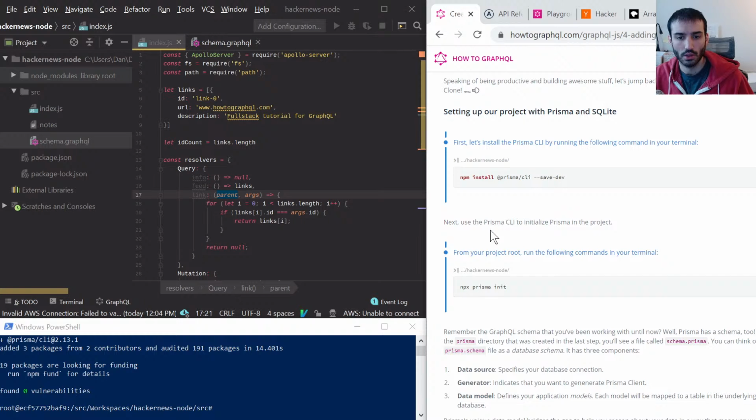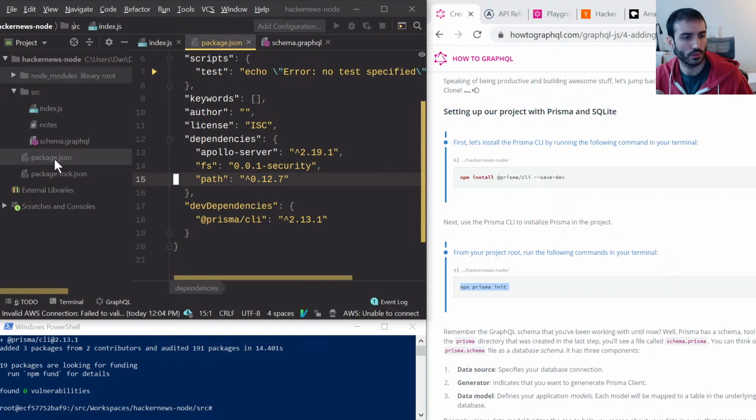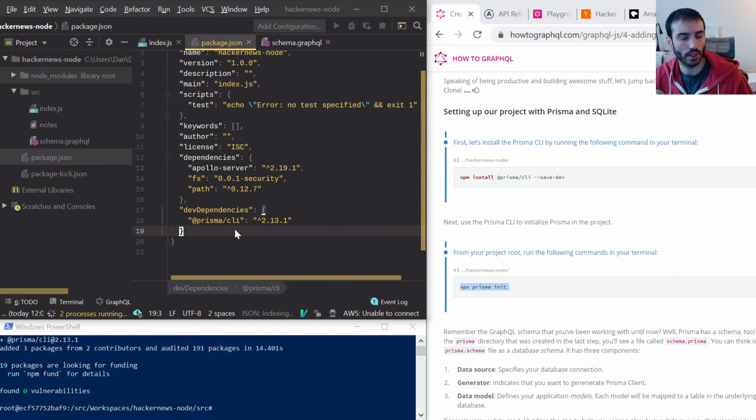Weird. Next, use Prisma CLI to initialize Prisma in the project. Let's make sure here. Okay, yeah, we got Prisma.